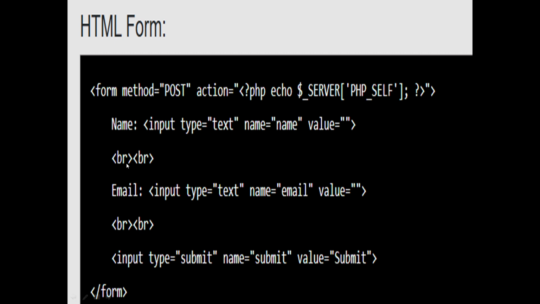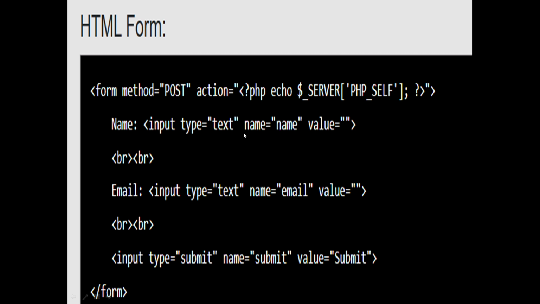Here is the form method, this is the HTML code where I'm creating the basic structure of my validation. Form method equals post. We have two methods, right? Get and post. Why are we using post here? For secure transmission of data, I'm using post here. And action equals the location of my PHP file where this particular form should be handled. Here PHP_SELF is used. Self means the current PHP file itself, so PHP_SELF fetches the name or location of the current PHP file that we are working on.